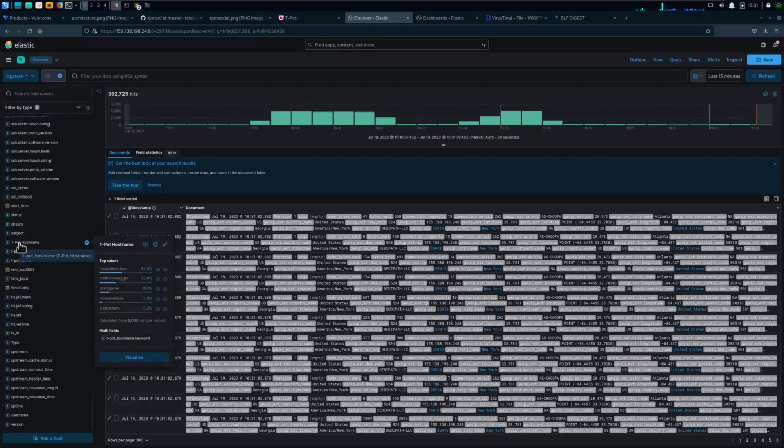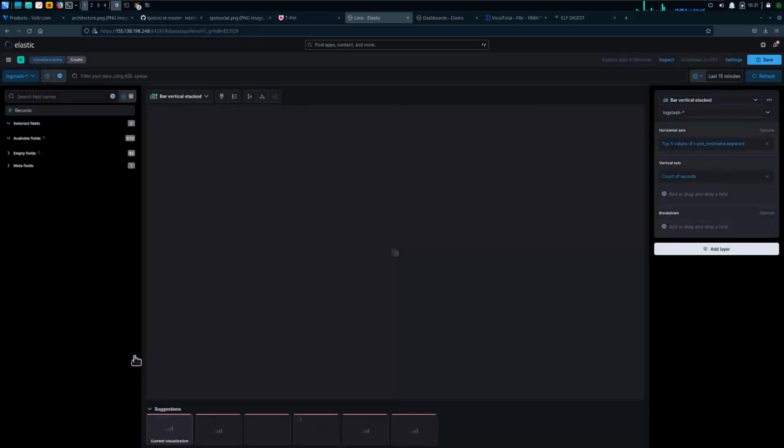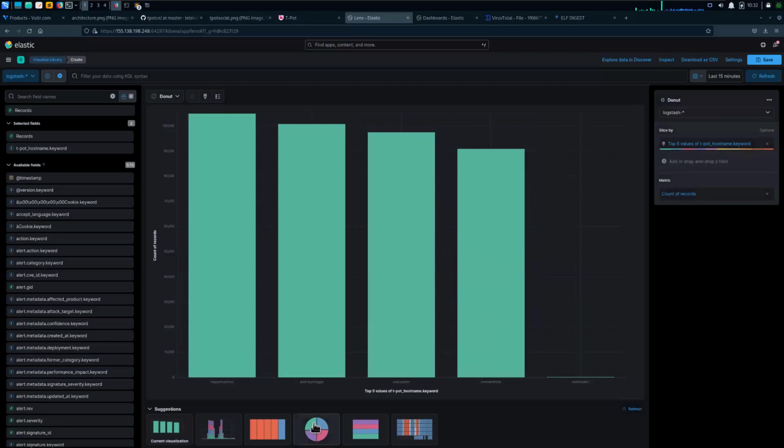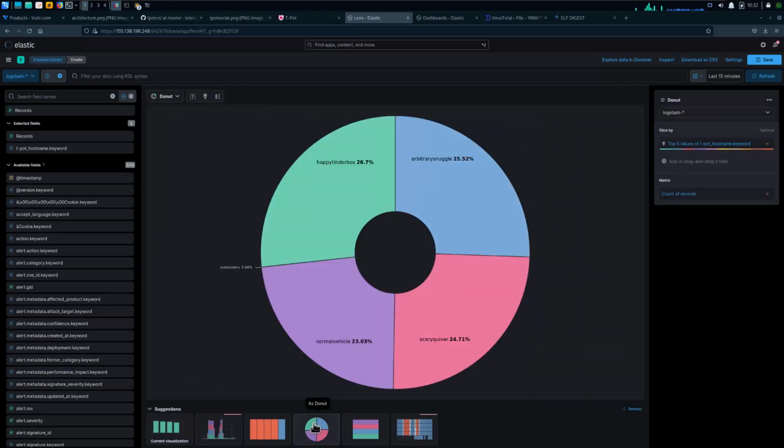I'm just going to come down here and find the host name, teapot host name. So I'm going to look at this and visualize it, and as you can see, each one has a different name. I don't know which machine is which name. I didn't take note of that, but it does automatically generate these names. And as you can see, some are getting hit a lot more than others. So this is just nice to see. I'm assuming this is probably my main machine here that's hosting Kibana, and these are going to be my sensors. But it's a nice way to visualize, and you can click on visualization, and you can always customize and build this out and see which ones are being hit the most, and use that if you want to spread out and migrate your monitoring.